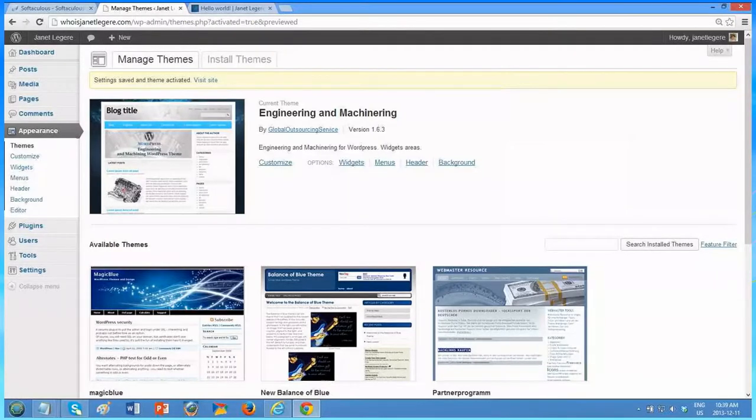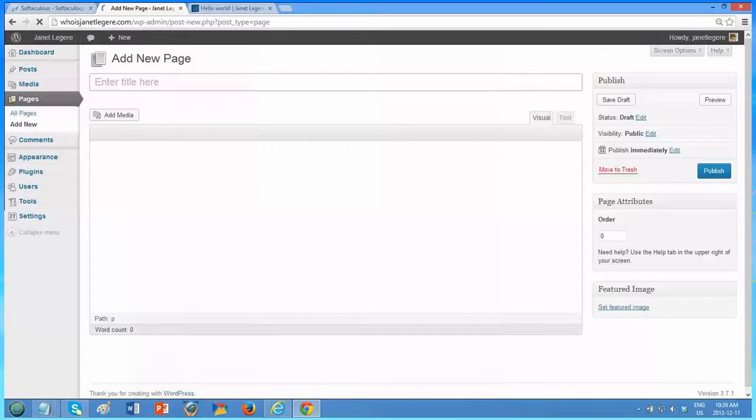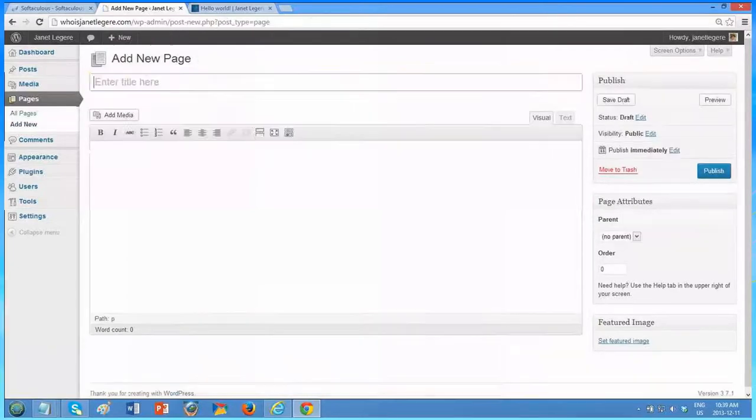Now we're going to come and we're going to set up a page. So it has a sample page. I'm going to delete that. I'm going to set up a page called posts. And what's going to happen here, and this is something that's a clever little trick. It's just called posts. There's going to be nothing on it. I'm going to click publish. That's all you do. There we go. I'll show you what that's going to do in a moment. Now I want to add another page that says, I think I'll just call it welcome for now.